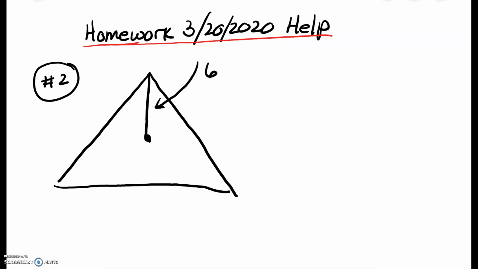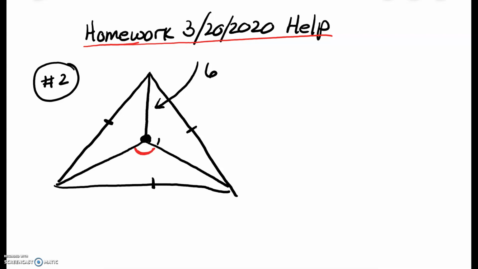All right, so the homework problem did say that this was a regular polygon. Therefore, that means all sides in this polygon are equal. So I'm going to mark them as equal. So I need to break up my triangle into smaller triangles. So I'm going to continue to draw the radius into all of my vertices, and then I'm going to go ahead and figure out the measure of one of these angles.